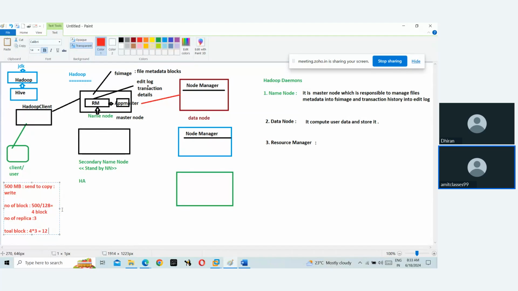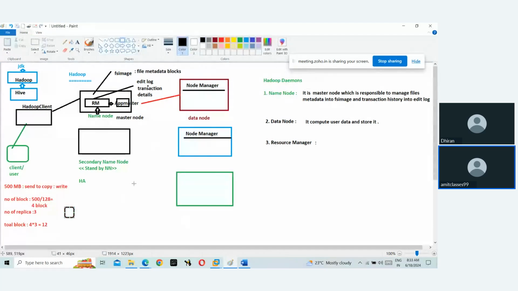In that case, if there are 12 blocks, how does it process them? First of all, for every block we'll have a block ID internally. Here is block 1 with replicas 1, 2, and 3.